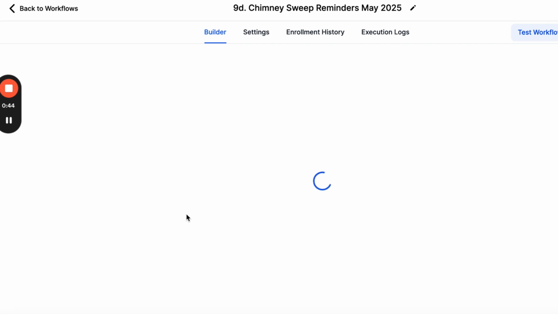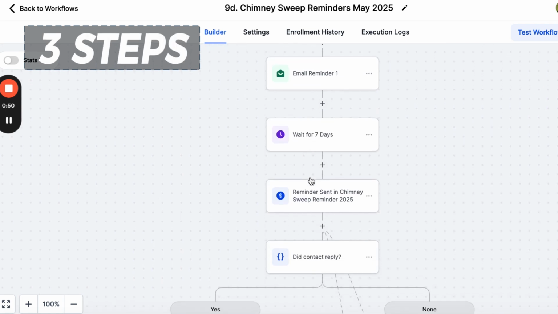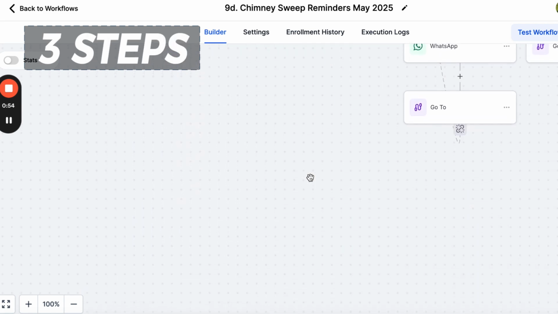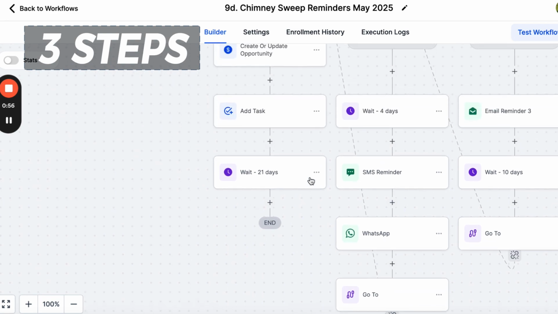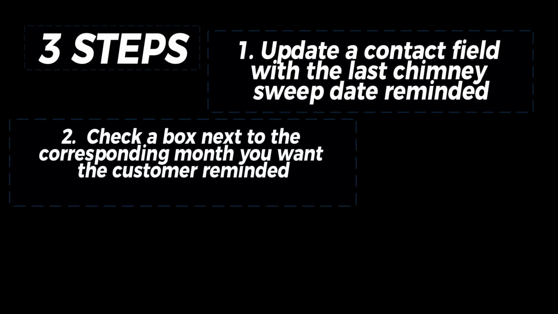If I select that folder, I've got one automation for each different month. If I select May 2025, this is where you do all the magic. The magic happens. Set sending emails, WhatsApps, SMSs, multiple, as many as I want, and with many different options.